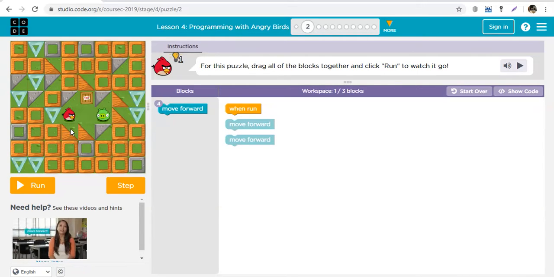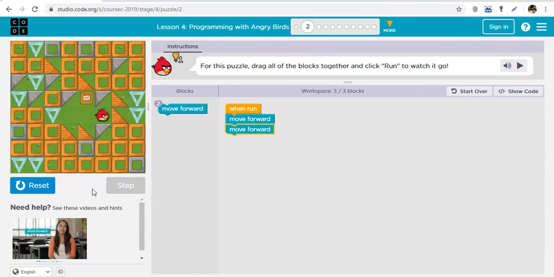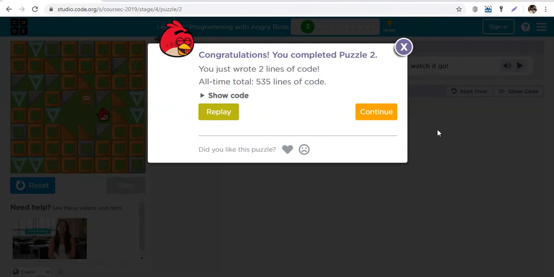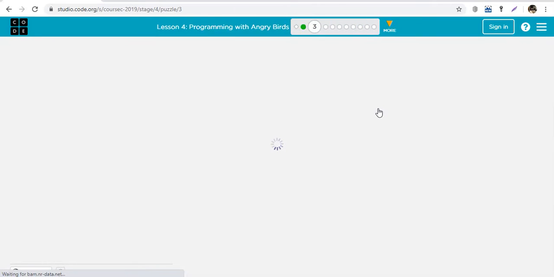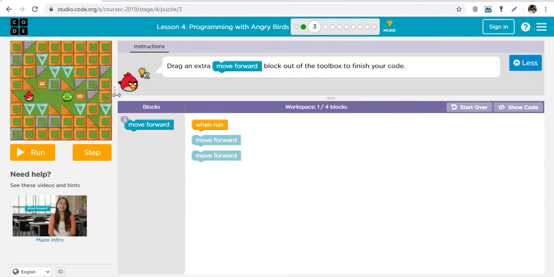Here, you know the drill. The red bird wants to eat the pig. Typically we'd have used maybe arrow, arrow, but this time around we have move forward, and each move forward block does the same thing that the arrow in any direction does, just that this time the bird only goes forward in the direction it is facing. So now the bird is looking towards the pig, so it goes one step in this direction, and when we say forward the second time, it goes one forward and two forward. Look at that. So it's still the same drill, but just pay attention to where the bird is facing this time.